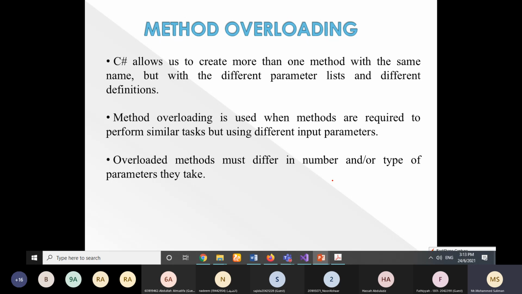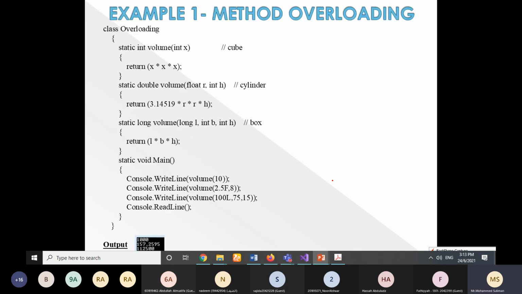For example, let's say you want to write a method called volume: volume of a cube, volume of a cylinder, volume of a box. Volume of a cube is different, volume of the cylinder is different, volume of a box is different.